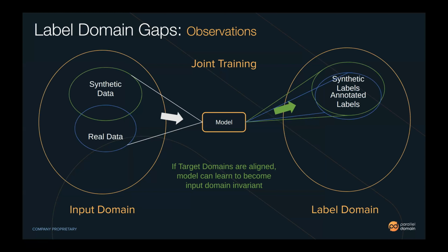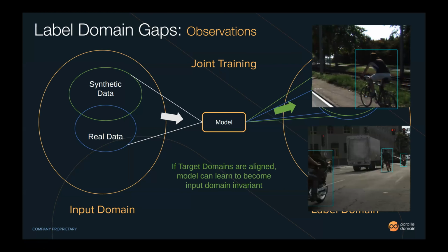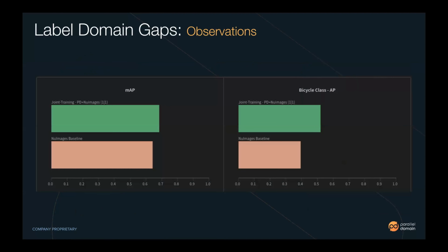So where we usually see success is when you are aware of the gaps in your annotation specs and then just align them. For some tasks, this is crazy easy. For say object detection on KITTI, you just merge the riders and the cyclists. You filter boxes that are smaller than 10 pixels or have less than 20% visibility, and then you can observe these performance gains that you get in bicyclists when mixing the data sets.